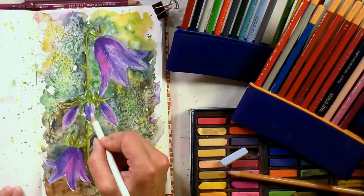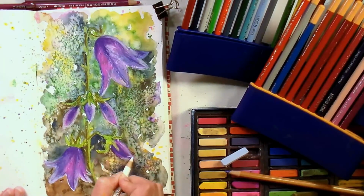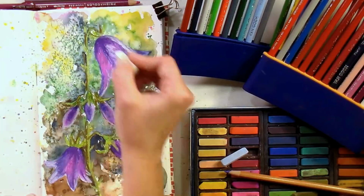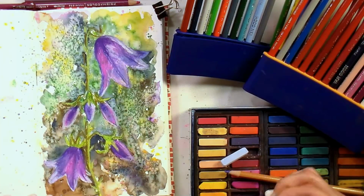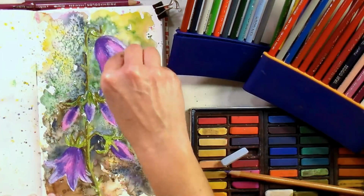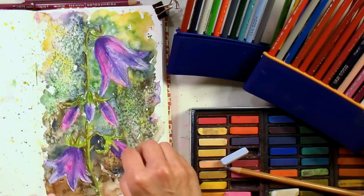I find them to be softer but easier to sharpen than my Derwent ones, which were way more expensive. I can sharpen these in my electric pencil sharpener and they're fine. In fact, they seem to work a little bit better than hand sharpening. With the pastel pencils, I'm able to get the hint of having some veining in there and those little slices of highlight that I was getting in my photograph.